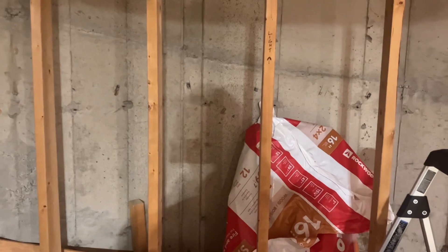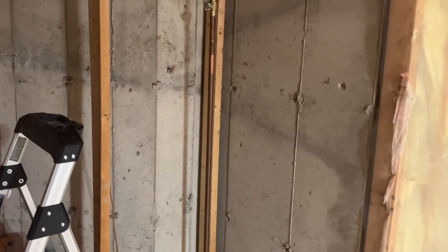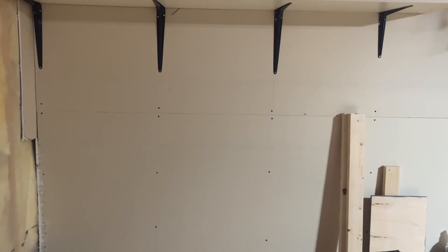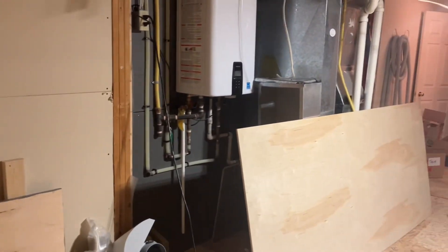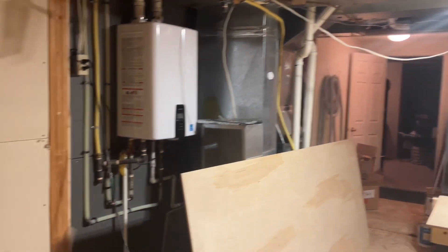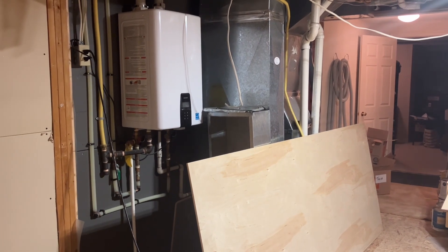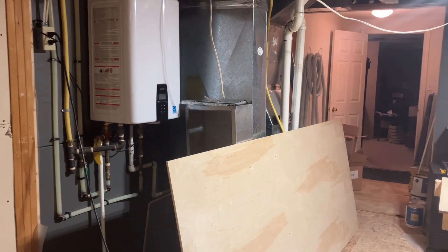The next step is I've got to frame this all in and insulate it. I had to move the water line to suit the trains. This section here is 13 feet wide from that wall to the wall behind me, and it veers over to here — there's the hot water tank and the furnace. I do have space underneath the water tank that I can work a track plan into that area, or at least access to a layout. I'm hoping to incorporate that space as much as I can.